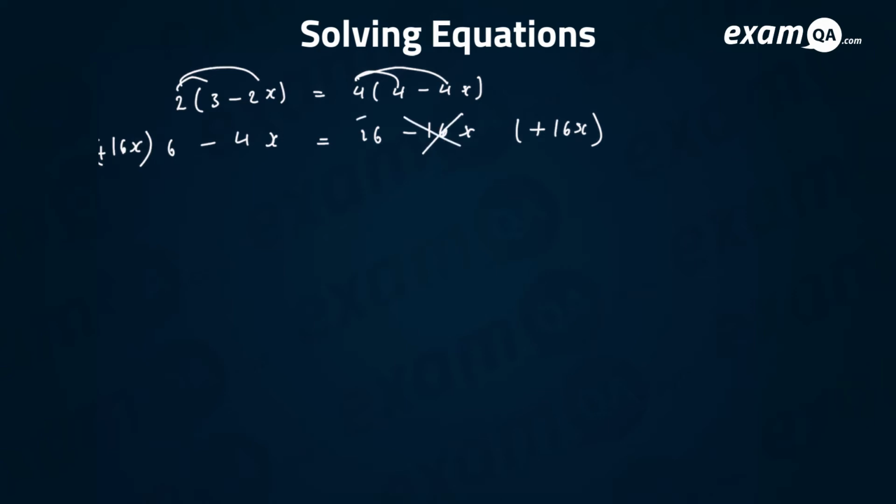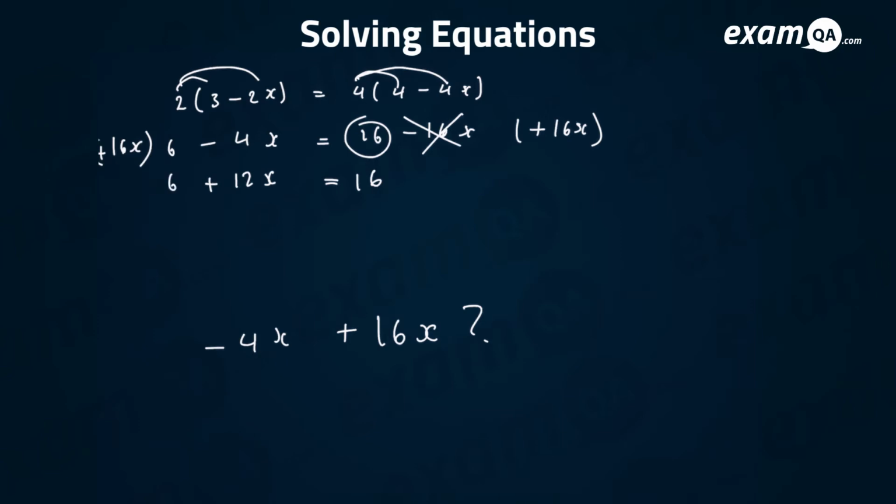That goes away. I'm just left with positive 16. And we had minus 4x on this side. That's what we had. But now we're plusing 16x. So you just need to think to yourself, well, what's minus 4x plus 16x, right? Which you can do in your head, but if you are struggling, you can do it on the side, but you will end up with positive 12x. Okay, so we're going to write positive 12x, and that 6 stays the same.